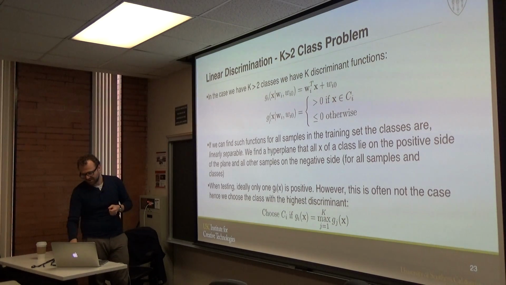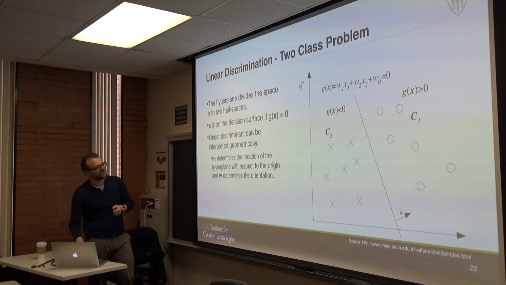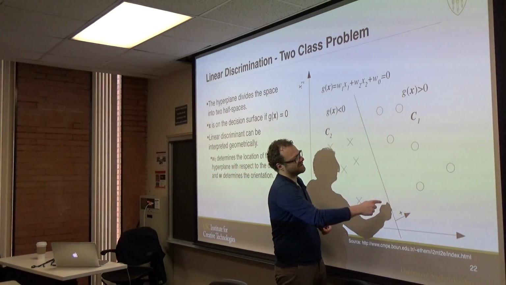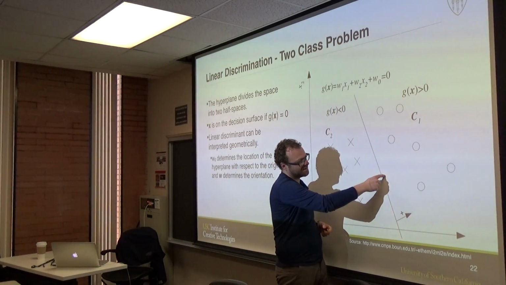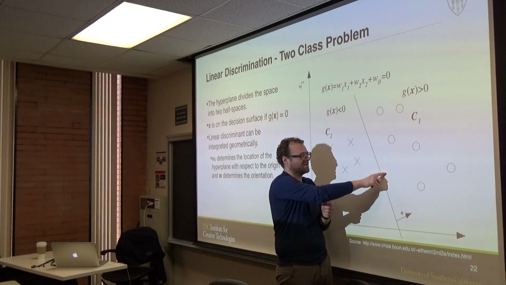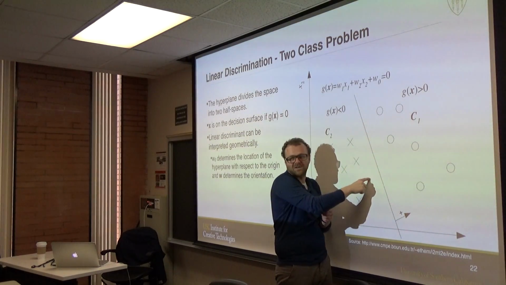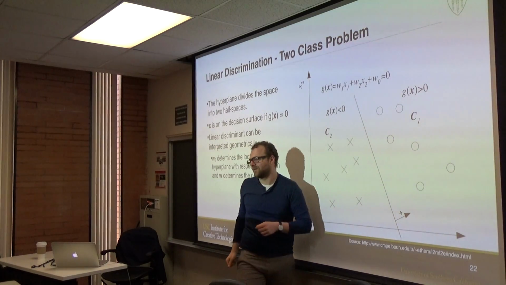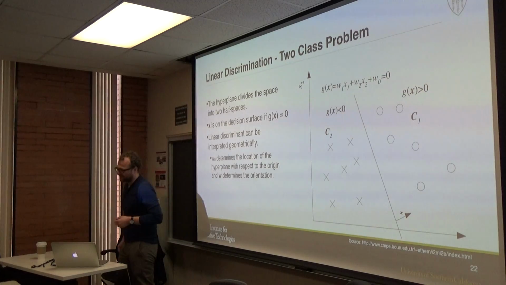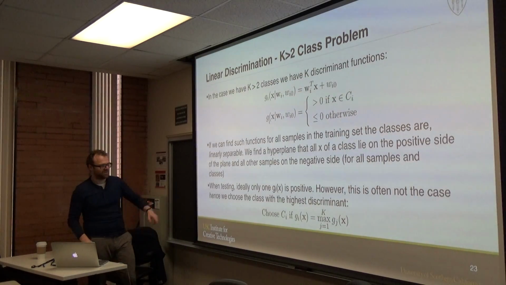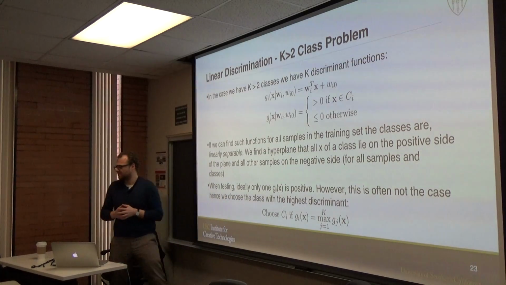And you'll see, again, also in this case, if this is my discriminant function and I'm right here, I'm very close to the discriminant function, so I'm very uncertain if this point is actually class 1 or class 2, right? But if I'm out there, I know very well that I'm not class 2, okay? So that's the geometric interpretation here of why choosing the maximum is good, okay?